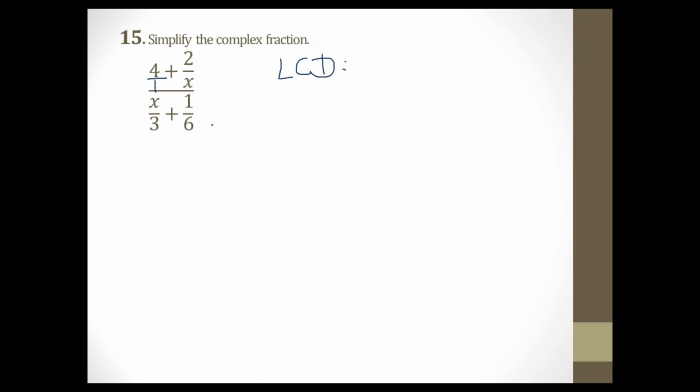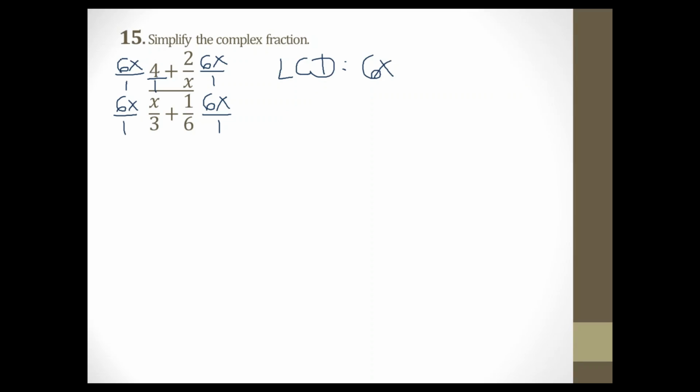Starting with the numbers, the least common denominator of the numbers would be 6, because 3 goes into 6 and 1 goes into 6. But then we also have an x, so that is part of the least common denominator. So now I have to multiply each individual term by the least common denominator. Multiply everything by 6x. And I can make these fractions as well if I wanted to. And then I'm just going to start up here, and I'm going to simplify my individual terms.